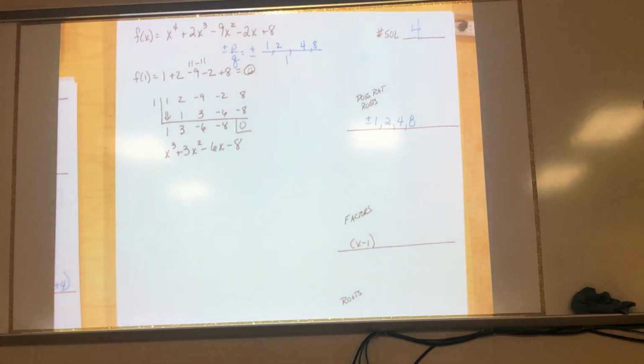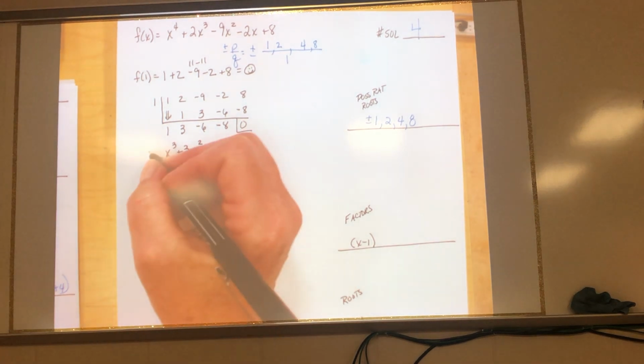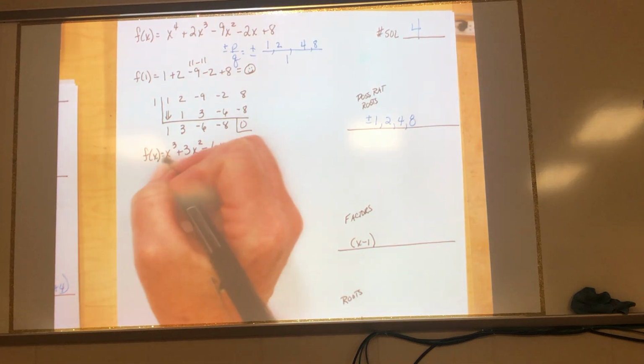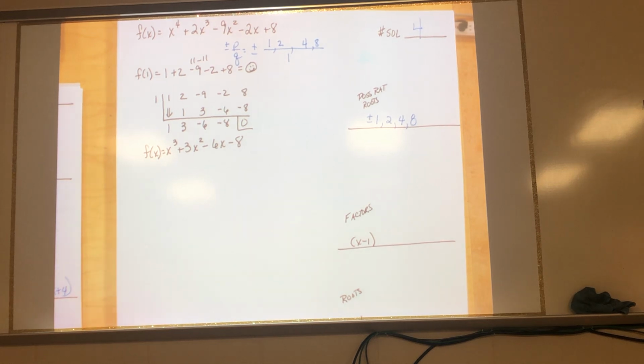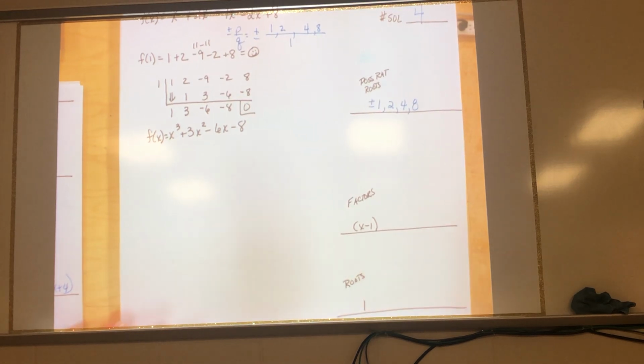Amazing. Okay? Now guess what, people? We're starting all over again. Now this is my polynomial. Should we try 1 again? We already answered it. Try negative 1. Oh, Ethan said it could be a double root. You ever heard of that? Yes, you have. All right? So try it again. You don't know, people. You don't know.